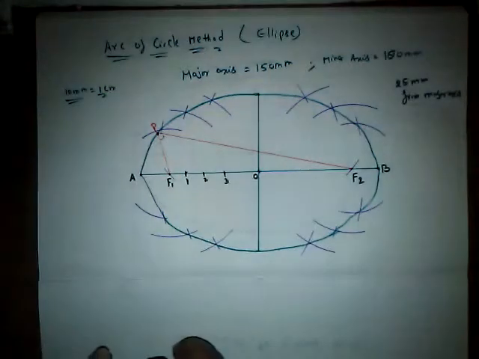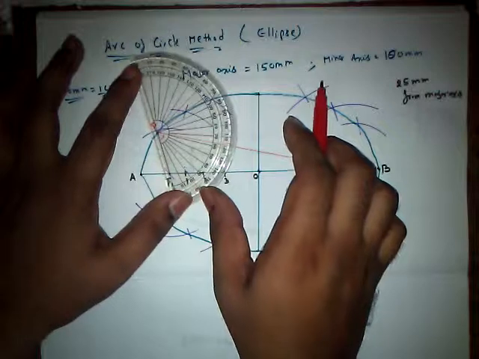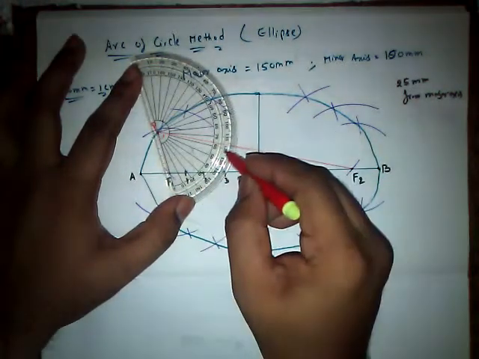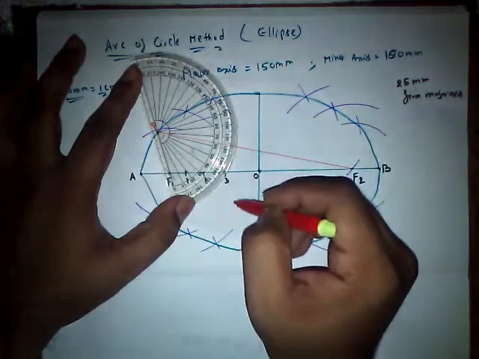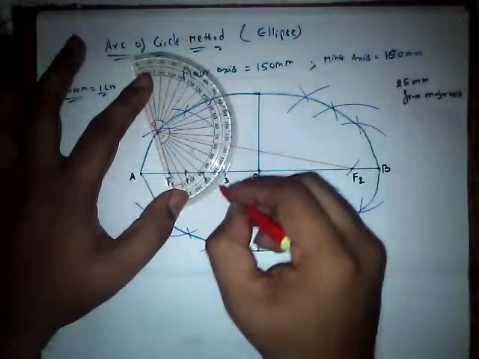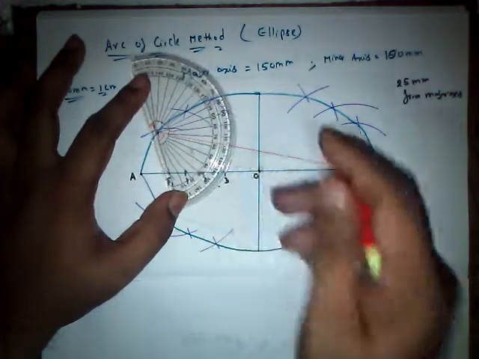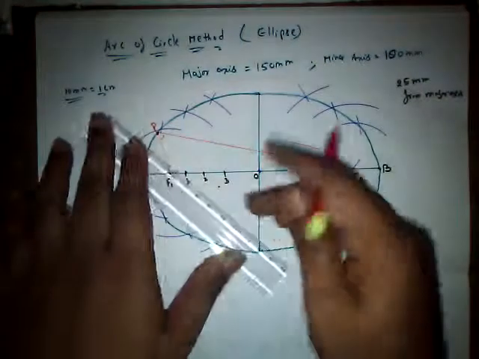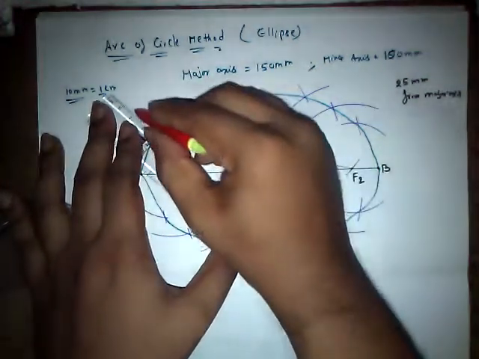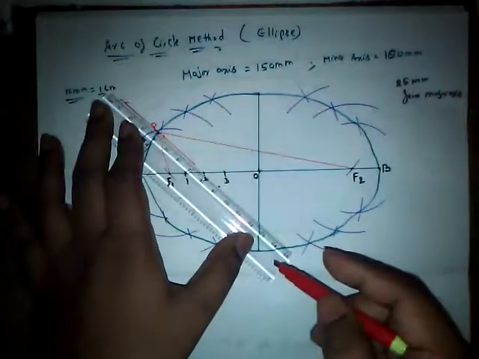Let us measure what the angle present over there is. I am keeping the protractor here. You can clearly see that this is 64 degrees. Half of 64 is going to be 32 degrees. So at 32 I kept a point. This is the 32 degrees point and I am going to draw the required line. So this is going to be our normal.